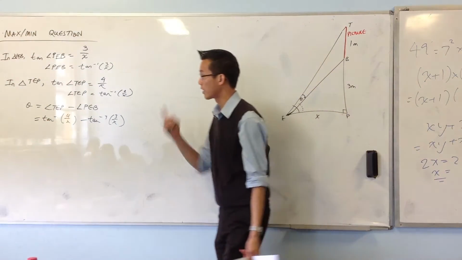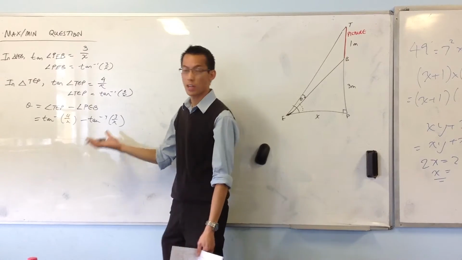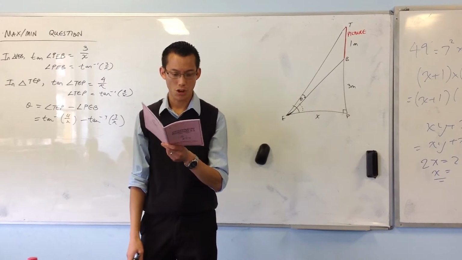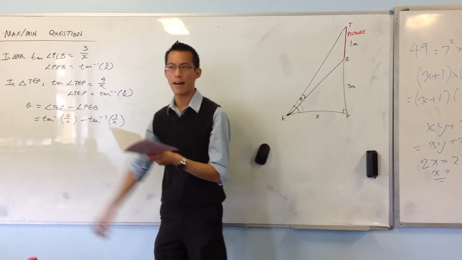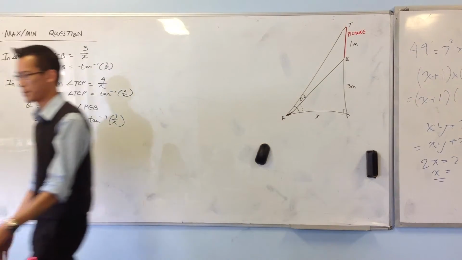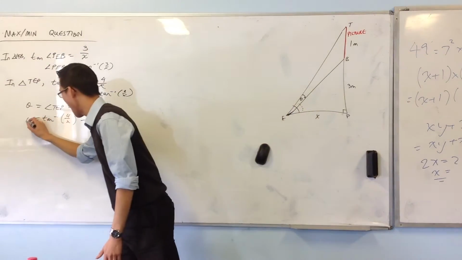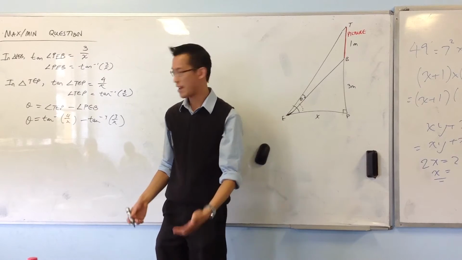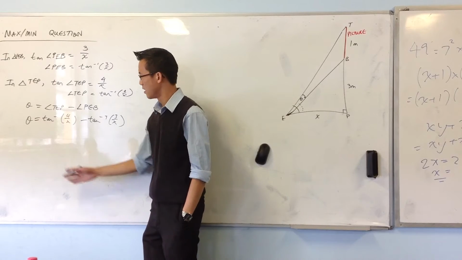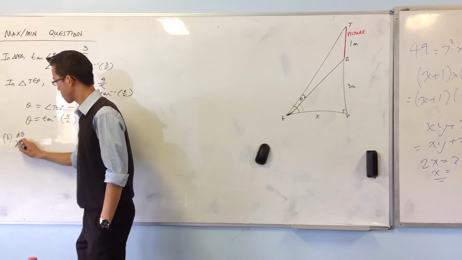Now, by the way, it's worth noting that in this kind of question they're guiding you through the process, but sometimes they'll just give you the situation and land you straight on part B, which says, show that theta is maximized for a certain value of x. So sometimes we have to work all of this out on our own, but that'll come with practice. If I'm looking for a maximum, I'm looking for the biggest angle theta that I can get. We're used to having y equals something with respect to x, but it's theta. That's fine. We can still differentiate with respect to x.